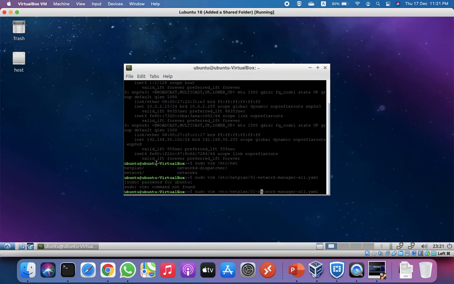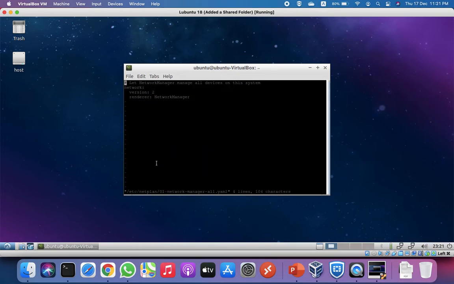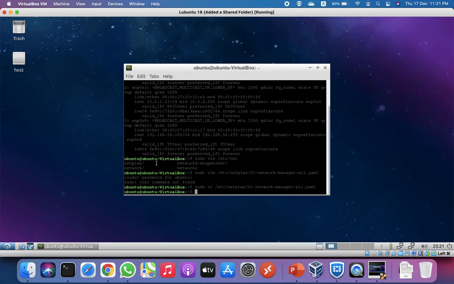I haven't installed vim, I can simply use vi. So this is actually using network manager. Let me go here, netplan.